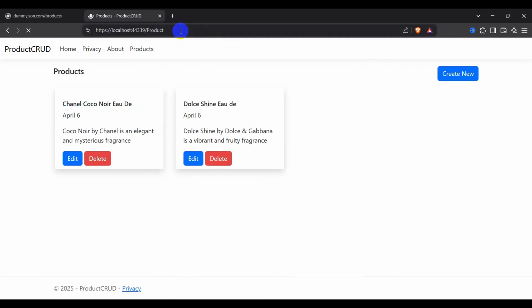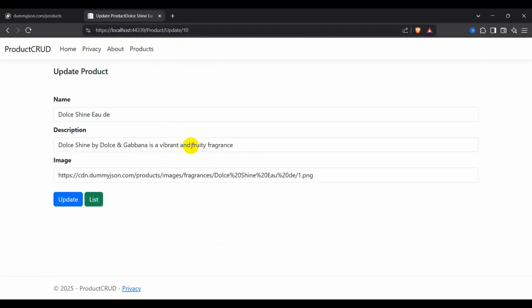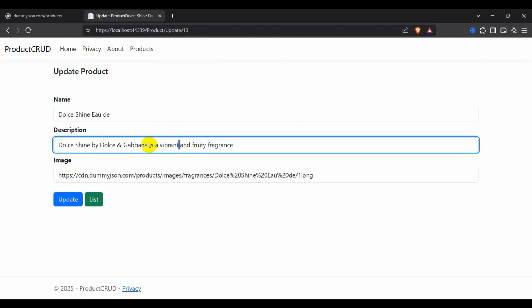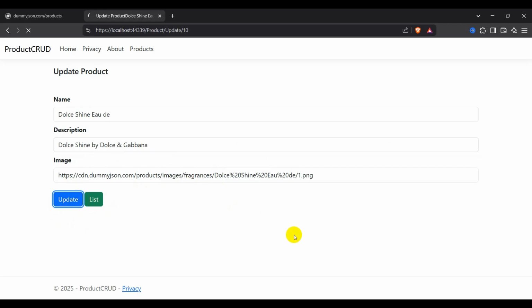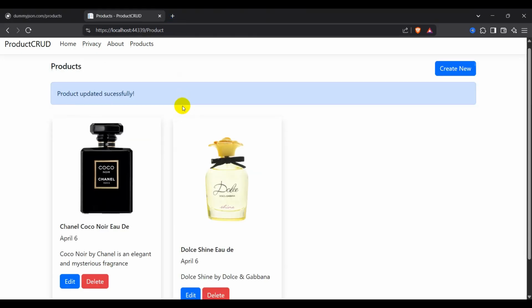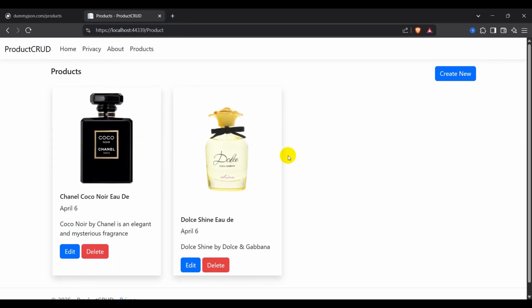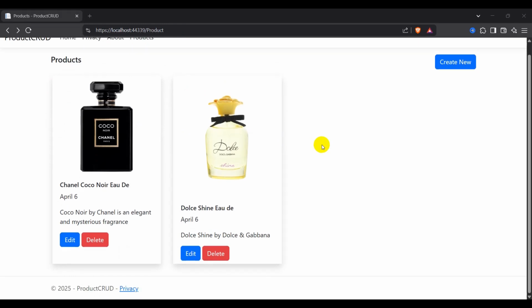Let's try to update this one and remove these things and update. Let's go back to Visual Studio and continue. Beautiful, product updated successfully. Okay, now let's implement our delete feature using jQuery with REST API.